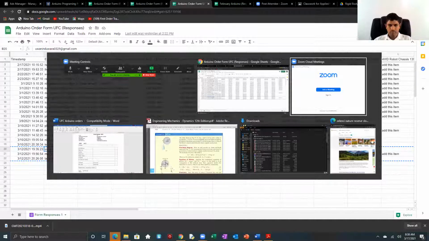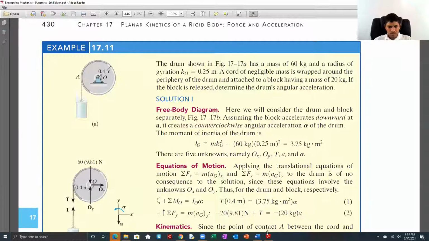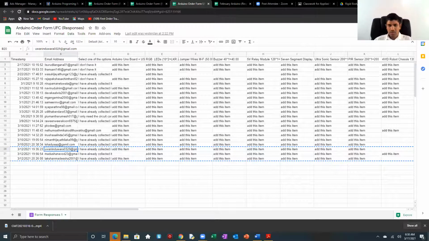So I'm going to share my screen. The Arduino software is still loading. We have to wait for the Arduino software.